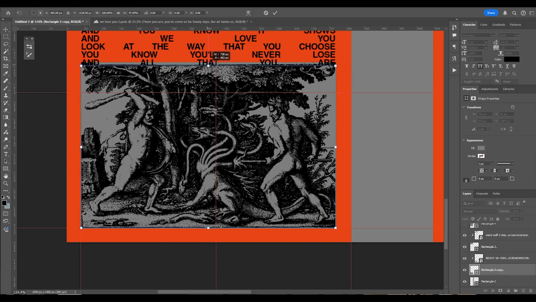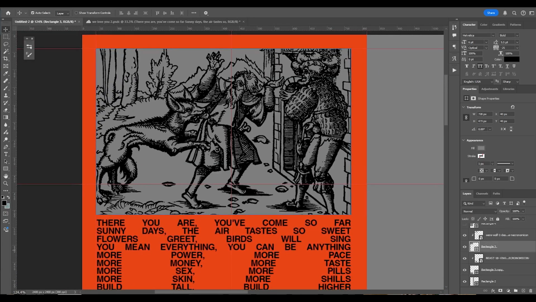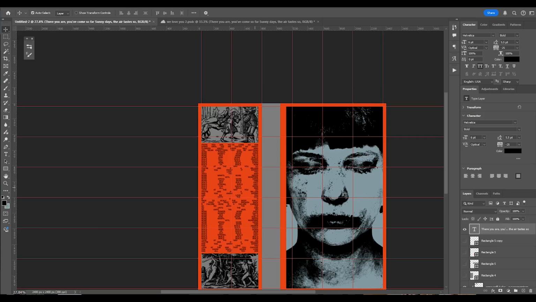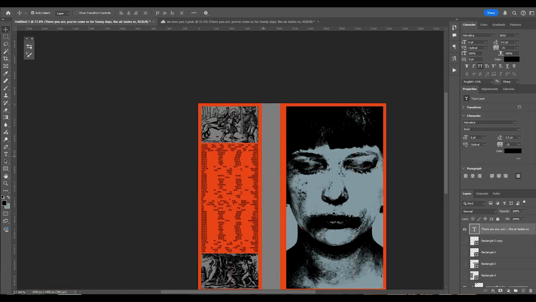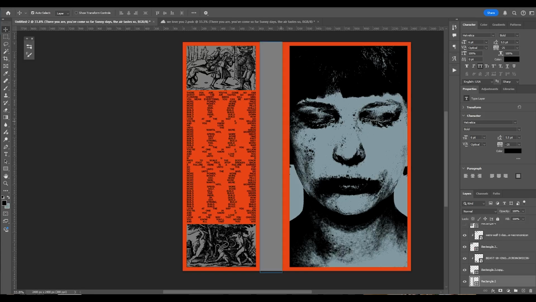We can bring this one a bit down so we can have a better look for the lyrics. Maybe this one as well so they match. Let's try to center it. Perfect. This one we don't have to delete it.